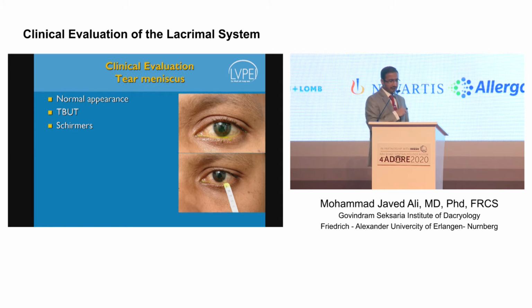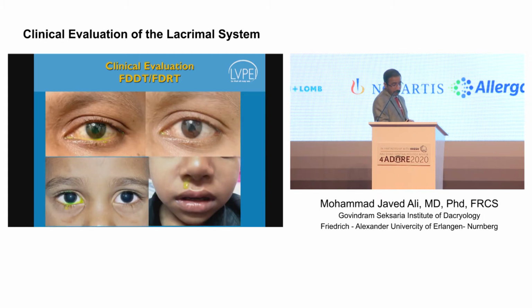Then you assess certain things like Schirmer's or tear breakup, because at the other end of the lacrimal drainage, the lacrimal gland can also contribute to epiphora. And once that happens, you can also evaluate using the fluorescent dye disappearance. Some people call it fluorescent dye retention, either way. And then you grade them bilaterally. And this is one indication where you know that the lacrimal drainage system is patent.